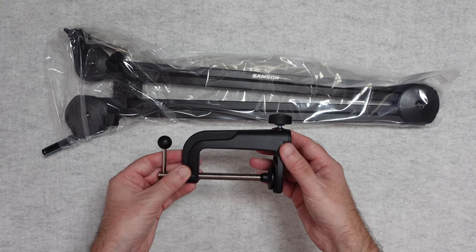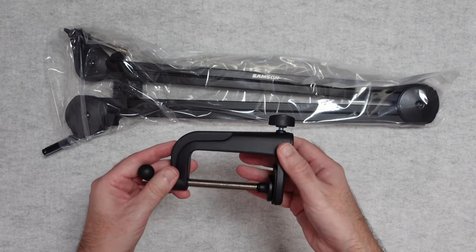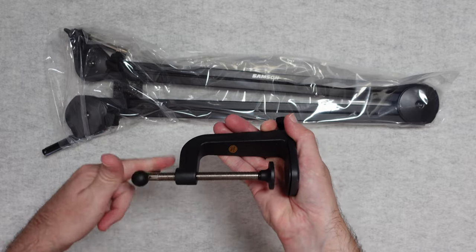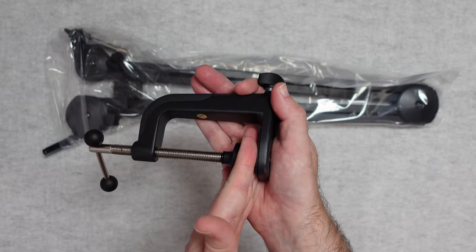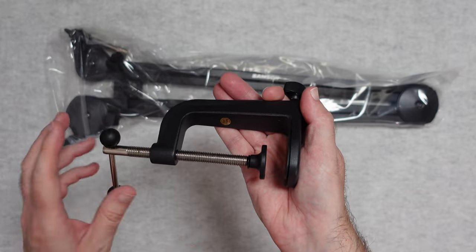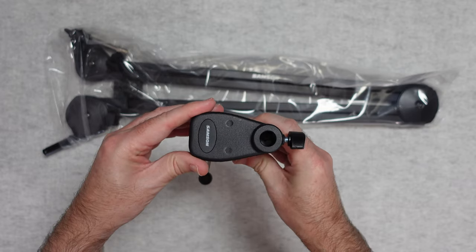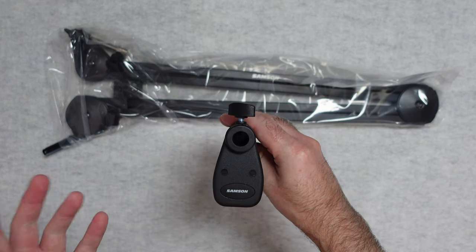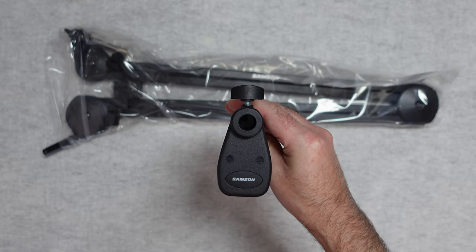This is a really nice option — this is the option I've gone for, and I've actually got two of these. I've been using one in my studio with this C clamp option. It's very very easy. All you do is you unscrew this, which opens up the clamp mechanism just here, and this is what you slide onto your desk or your tabletop. It's rubberized on this side here so it's not going to mark your desktop at all, and then when it's in place you simply tighten it down. This sits on your desk and then we've got the same hole that accepts the boom arm, which you tighten down with the threaded part. Very very simple.